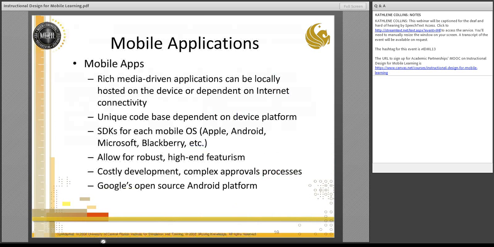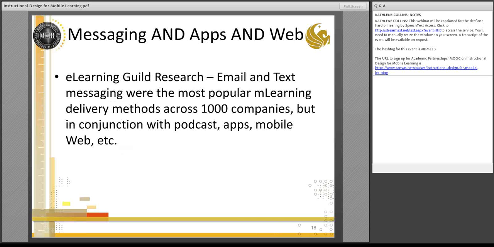So some people think of messaging and think of the idea that apps are the most important thing, or maybe apps and web, that those are some of the different things that you might consider. I'd want to call your attention to the fact that messaging has been extremely important in most of the major learning campaigns and some of the biggest deliveries of online and mobile education across the globe. In fact, a study by the Learning Guild a couple years ago showed that of 1,000 companies, the number 1 and 2 applications were email and text messaging for delivery of mobile learning.